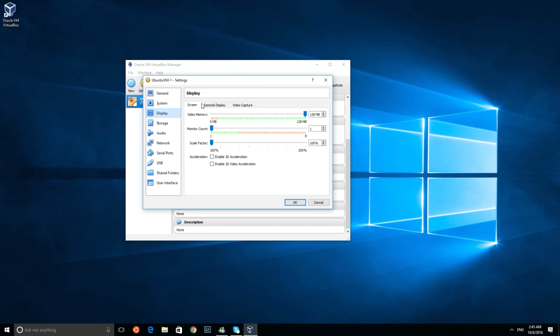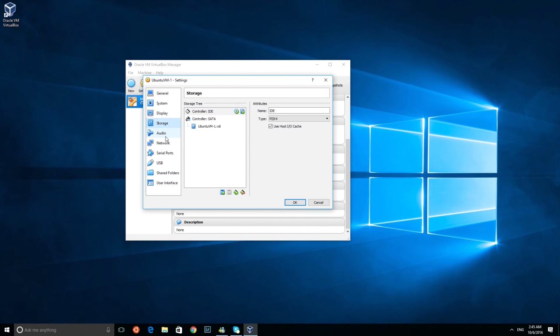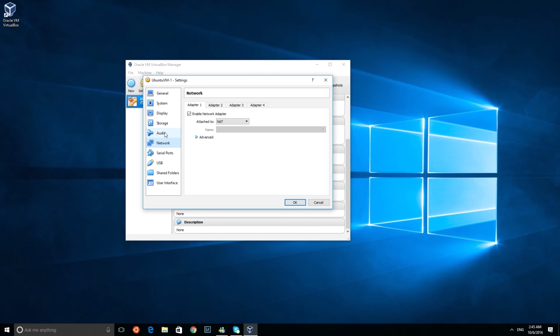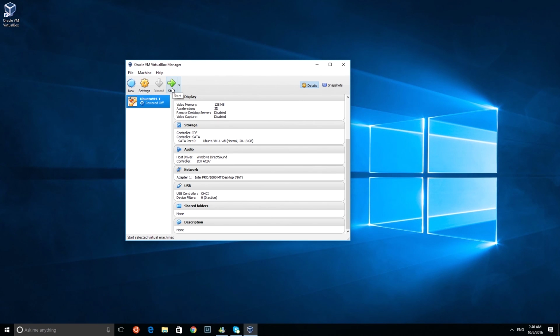Capture, enable video capture. I don't want to do that. That would be slow. I can enable 3D acceleration. So it says here a problem because USB 2 is currently enabled for this virtual machine. However, this requires the Oracle VM VirtualBox Extension Pack. So we could download this extension pack if we need to add more features, like support for USB 3 within it. Serial port, network. Now let's try to start this machine with more memory.